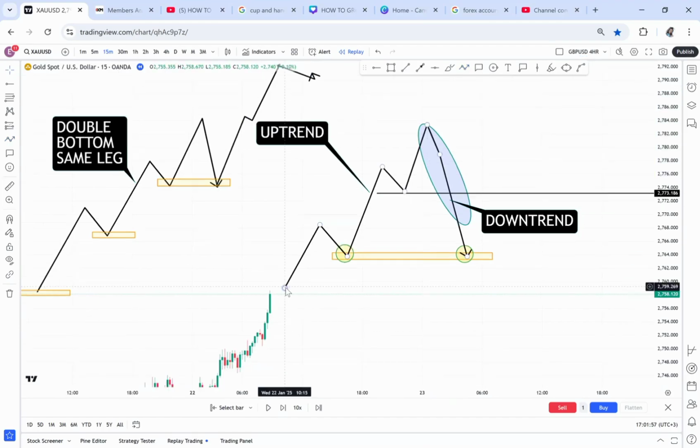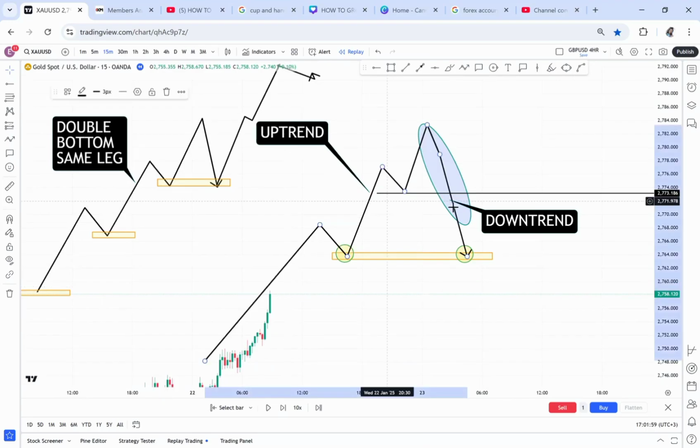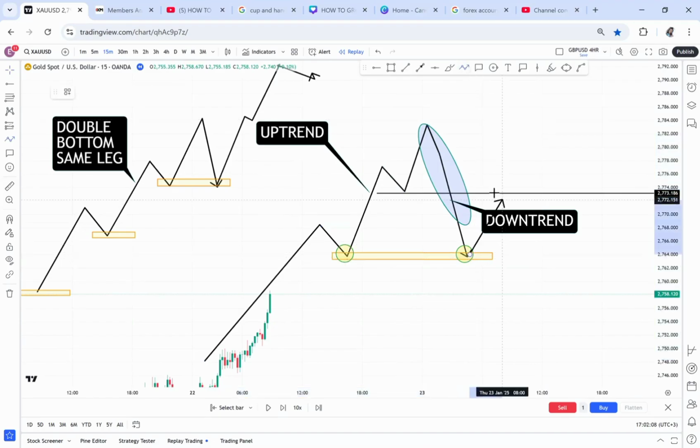So here, this market can be an uptrend, but already we have a market shift. Where we got a market shift and we got this double bottom, you might think this double bottom will buy, but it is just coming to retest and continue going down. I don't know if you guys are understanding the concept: you might be trading a double bottom that has already shifted and now it is not suitable for a double bottom.